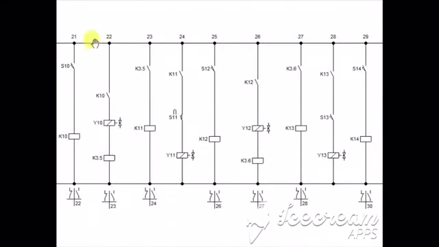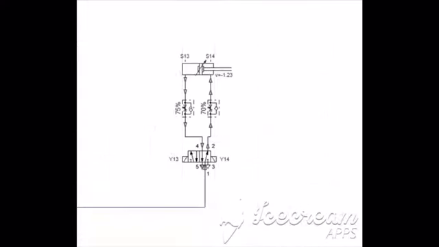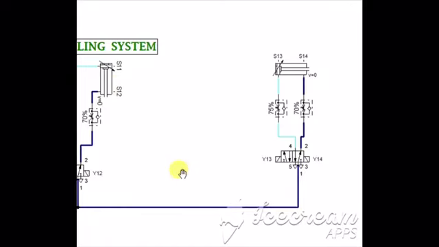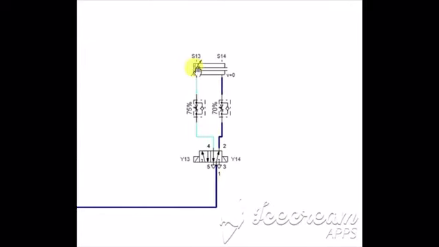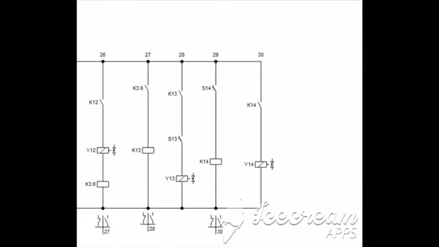And this is the electric circuit for labeling process. After labeling process, the bottle will be pushed to the cylinder S30 and will extend to the S40. And then the bottle will be pushed to the next process, which is packaging process. As you can see, this is the electric circuit for the process after labeling process.